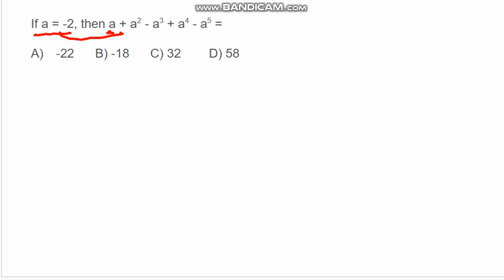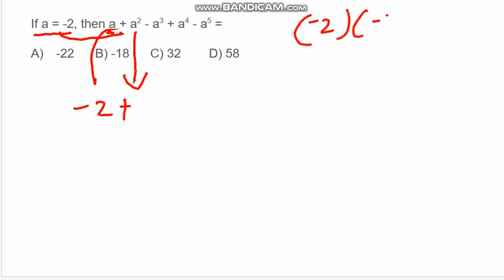So I'm just going to start with this first one, a. Okay, -2 is a, so I put in -2 for a. That goes there. All right, now a squared I'm going to do. That's plus. Now a squared is -2 times -2. So I'm going to do this up here to show. -2 times -2 is 4, because two negatives make a positive when it comes to negative integers. So that's going to be 4.